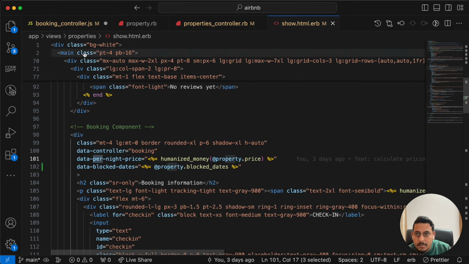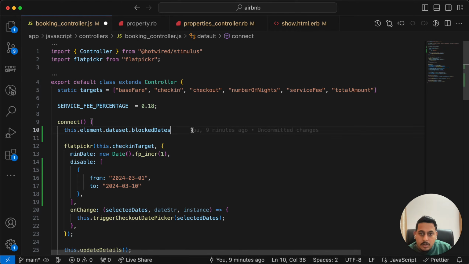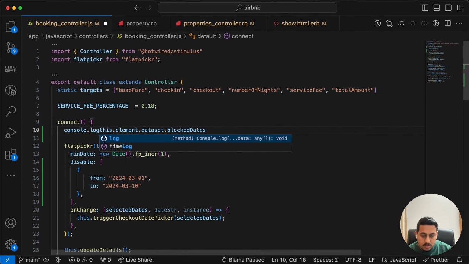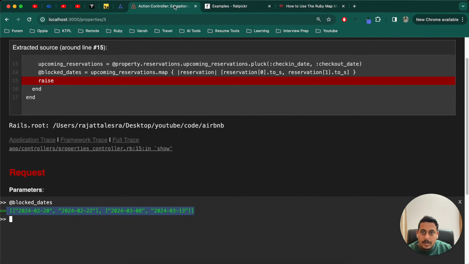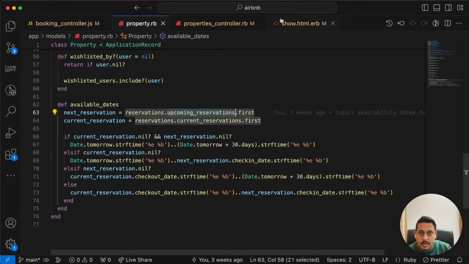Let's check per night price. Yes, per night price. Block dates. We have this block dates. Let's log this, console.log, and let's refresh. We'll have to get rid of this raise.